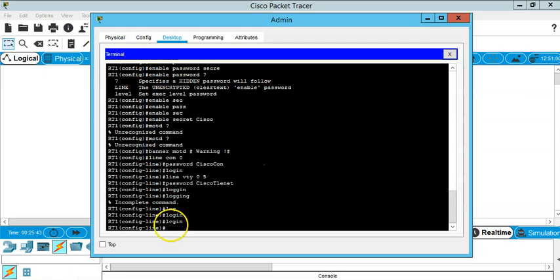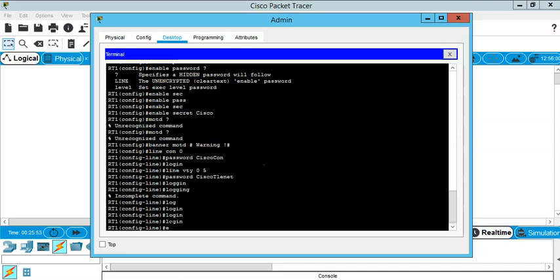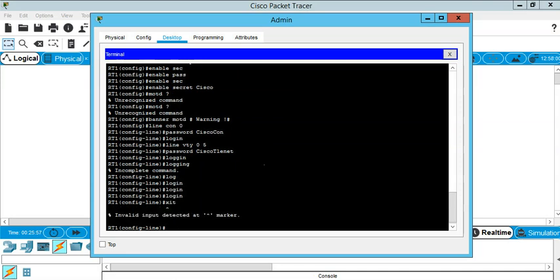Once we assign the password, similar to what we did on the console, we type the command login to use this credential for anyone that attempts to log in. We hit enter. Then I'm going to exit.